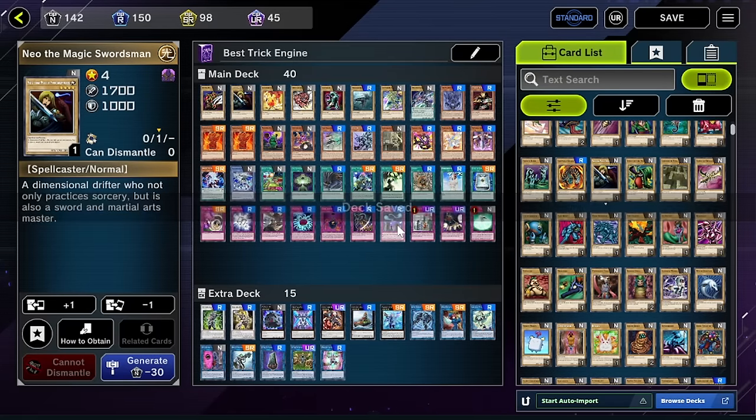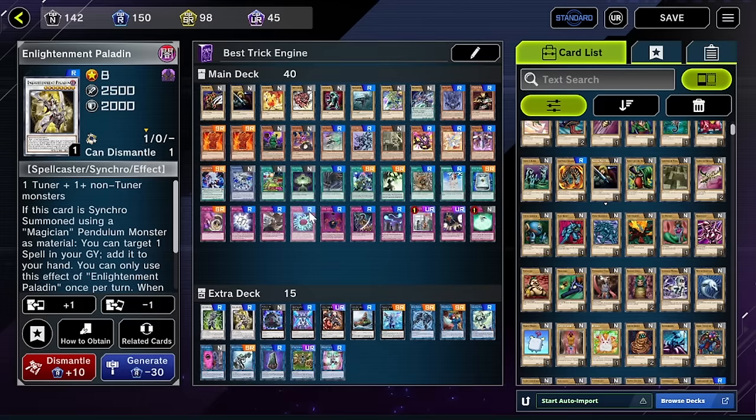We have a few bricks in our decks now, but I think it's fine as long as we are able to actually get to Time Thief Redoer and combo off and make Xyz plays and Enlightenment Paladin and stuff like that. I think it's better off that we play some bricks, but we have a much higher ceiling now.